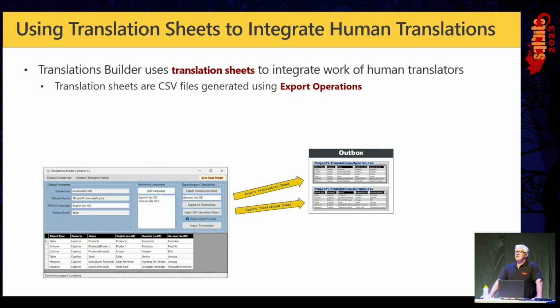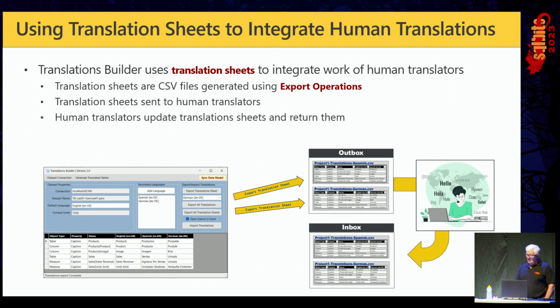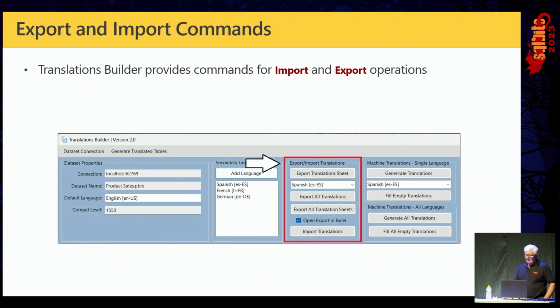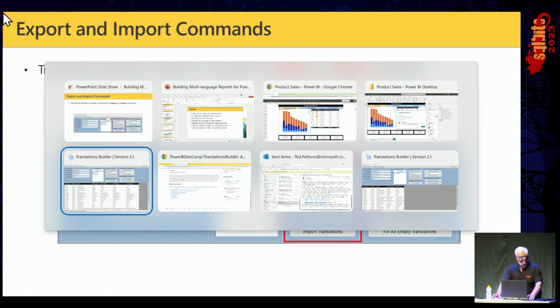So I have this notion of a translation sheet. And the idea is that you have this grid that looks like an Excel spreadsheet. Can we not just export it so we have a file that we can hand off to one of these human translators? And then the human translator can do the actual work and feed it back and put it back into the system. So I wanted to support round tripping to the translator and back with this idea of a translation sheet.